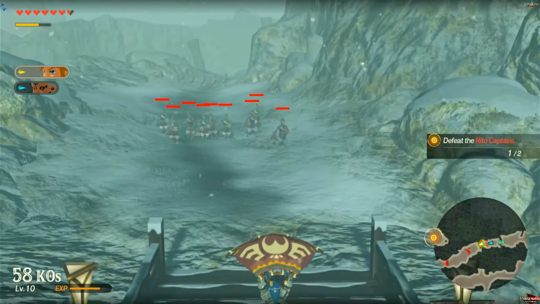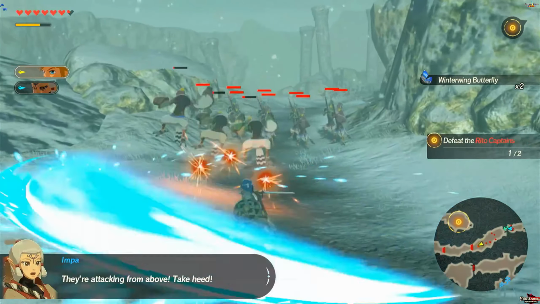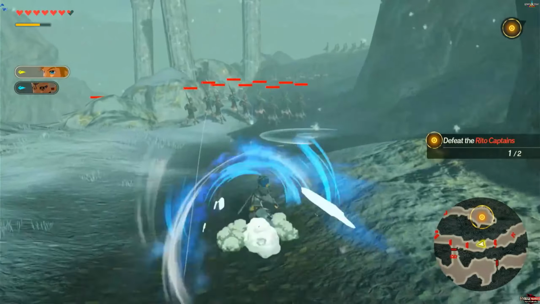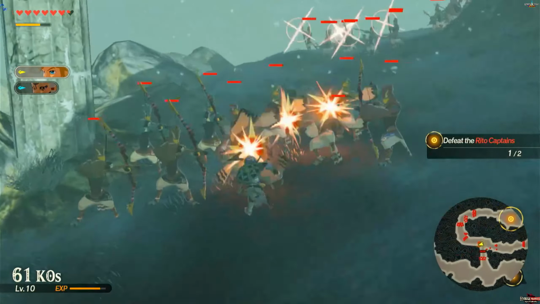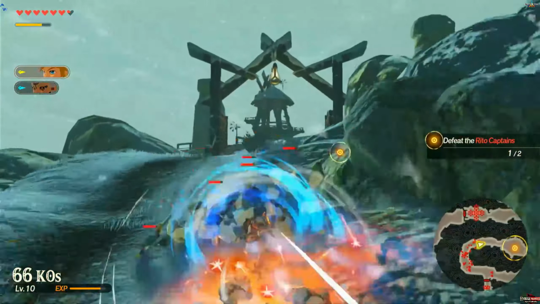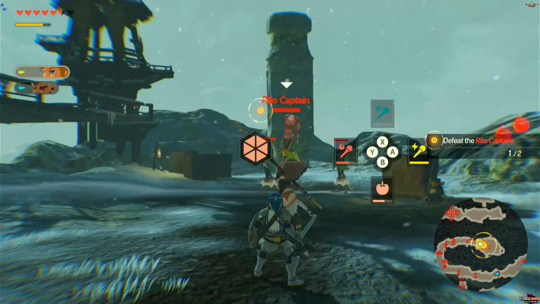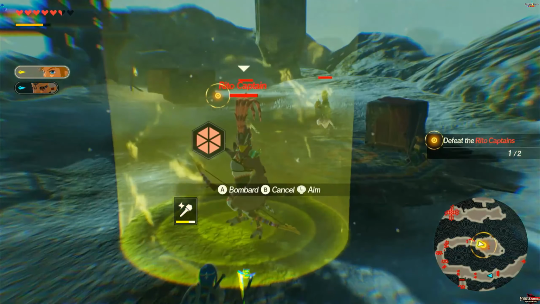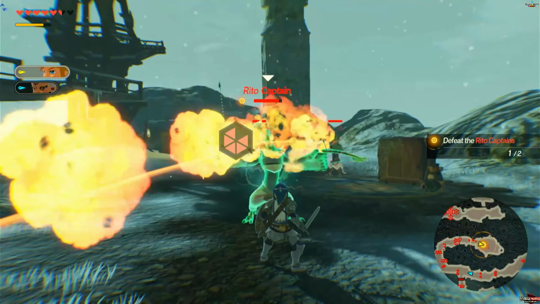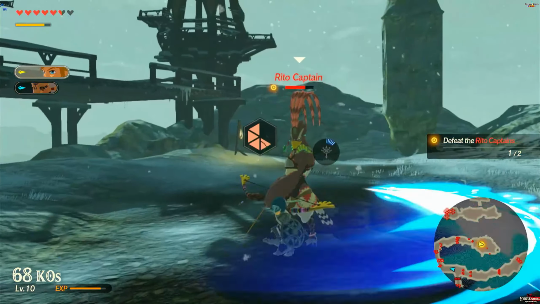Alright, so now that we're up here, we need to go towards this way. Alright, so we need to go here. Alright, so we need to keep going, and we're almost up to the top. Here's this Rito Captain.